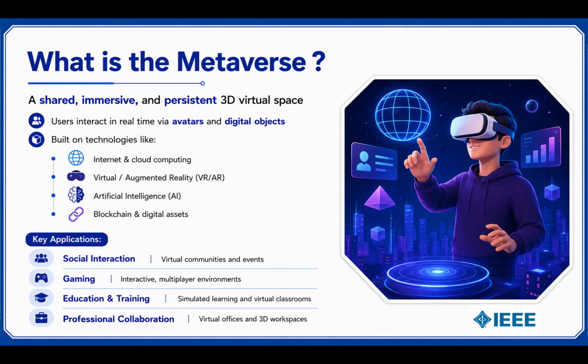Instead of simply viewing the content on a screen, as I'm doing right now, users become active participants within a digital world through avatars and interactive experiences. Importantly, the metaverse is not a single technology. Rather, it is an ecosystem built from several enabling technologies working together. This includes cloud computing, high-speed internet, virtual and augmented reality, artificial intelligence, and blockchain technologies. There are so many options you can integrate into your projects.